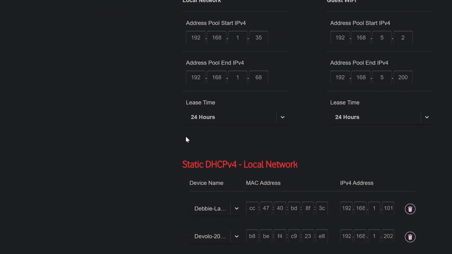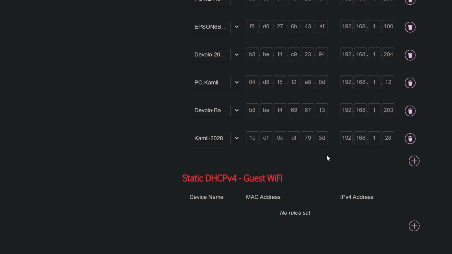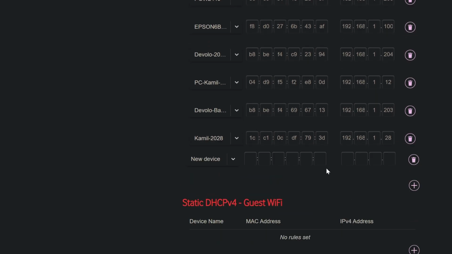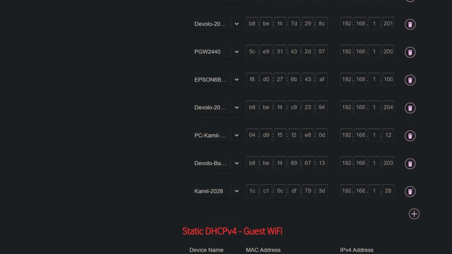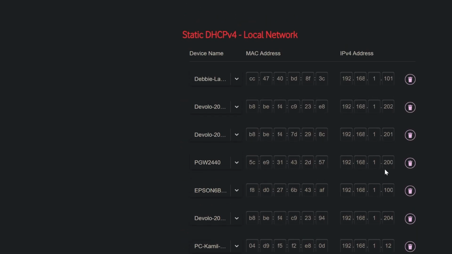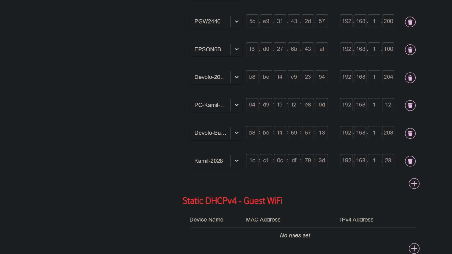In my case, I would need to actually click on plus and then check the list of devices, choose one that looks like I want, and I will get the MAC address and the IP address. But that is not what I want, so I'm not going to do it now. I've already have it configured with the IP addresses I want. So I'm using DHCP to give every interface I have a specific IP address, just to keep it kind of neat and organized. You don't need to do it, it's just my preference.